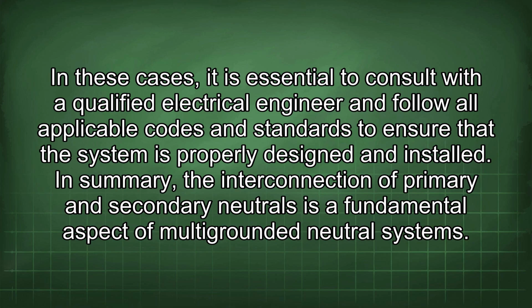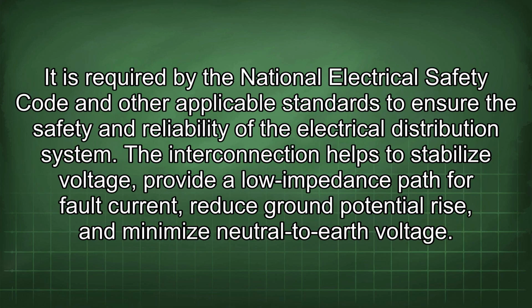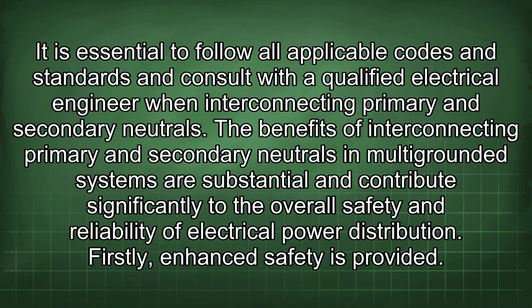In summary, the interconnection of primary and secondary neutrals is a fundamental aspect of multi-grounded neutral systems. It is required by the National Electrical Safety Code and other applicable standards to ensure the safety and reliability of the electrical distribution system. The interconnection helps to stabilize voltage, provide a low impedance path for fault current, reduce ground potential rise, and minimize neutral to earth voltage.